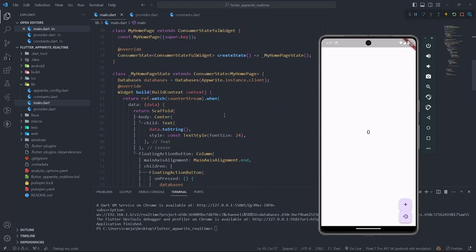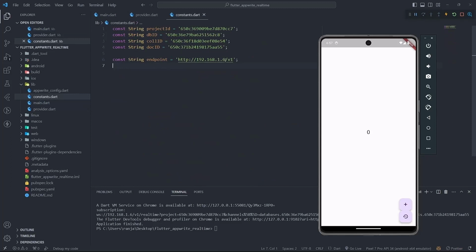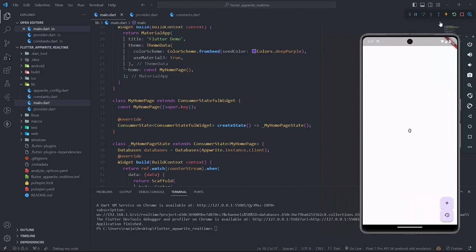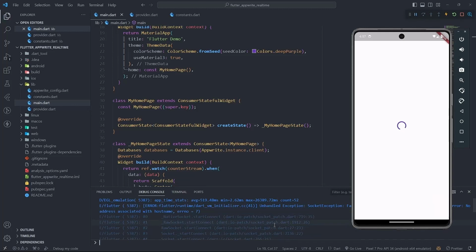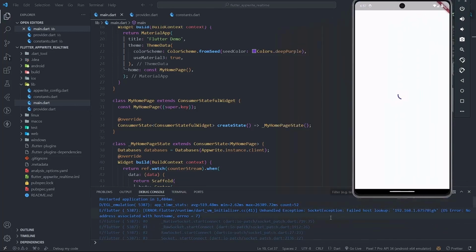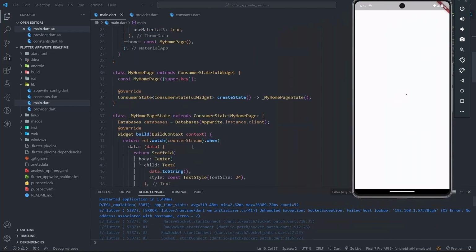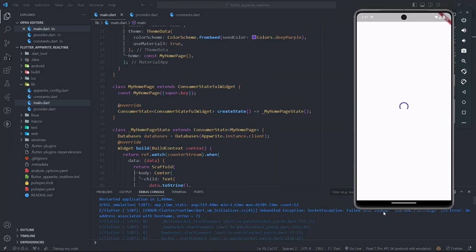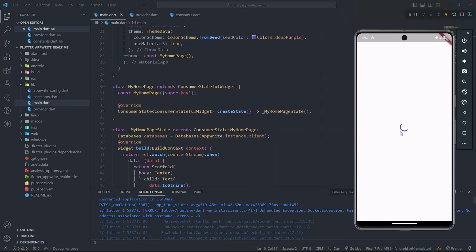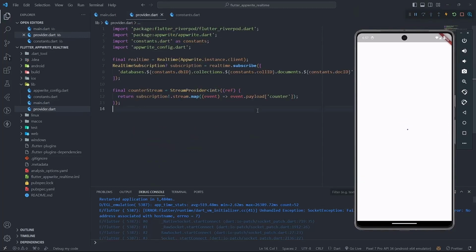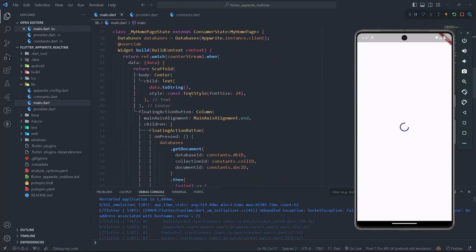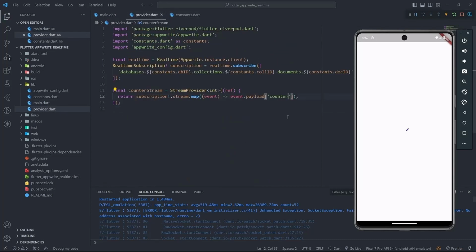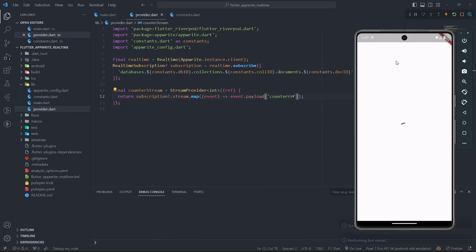What happens if it can't connect to my database? So let's say someone tampers with this URL and my app isn't able to connect to my database. Let's see if it gives an error or not. I'm getting an error over here that it's an unhandled exception. Well, that's a connection issue, it is waiting to get connected, but it won't get connected anytime soon because my URL is wrong. Well, let's have something else. Let's say in my provider, count is not present.